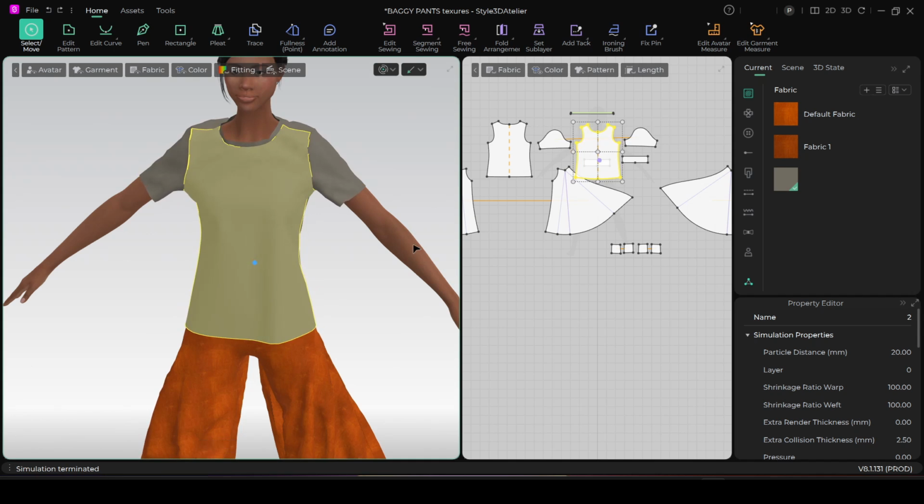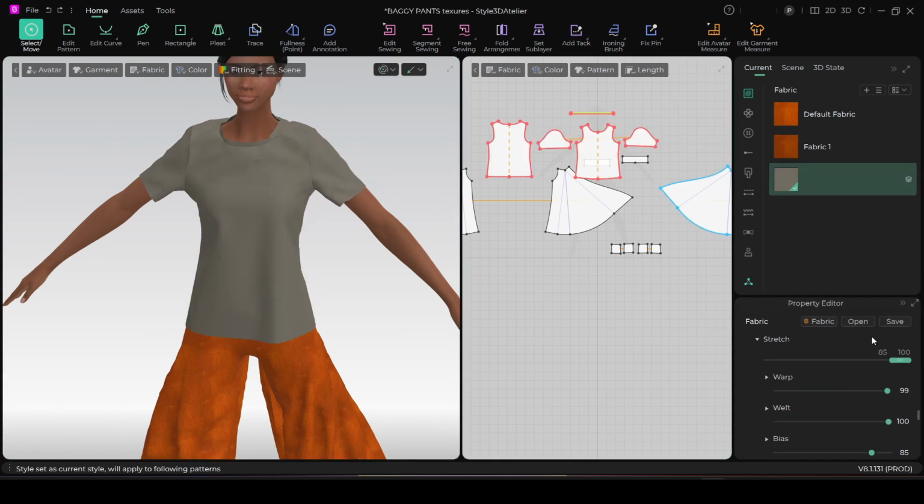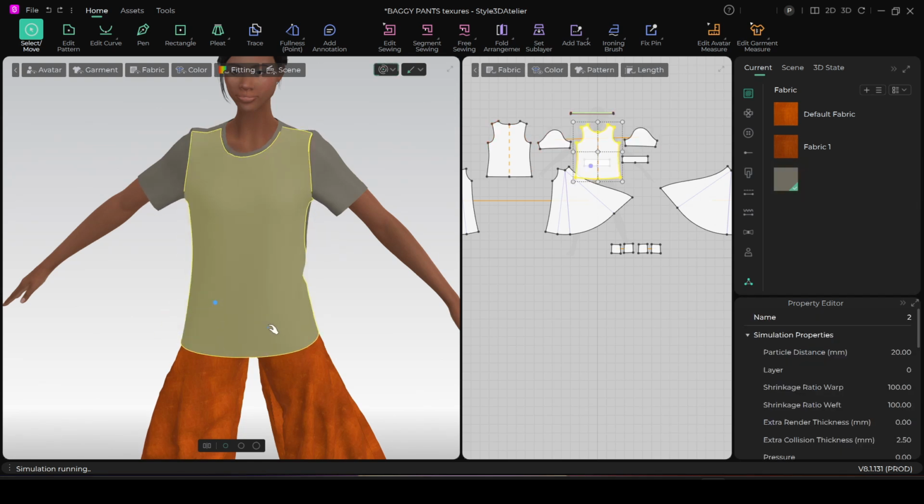Okay, so let's take off the simulation and go back over here. Now let's take the same slider and slide it all the way down and simulate. Okay, you see how it drops? It has become more loose.